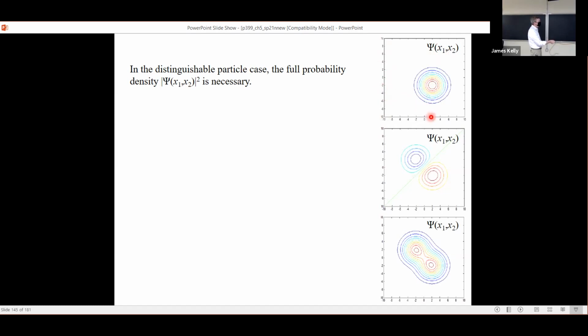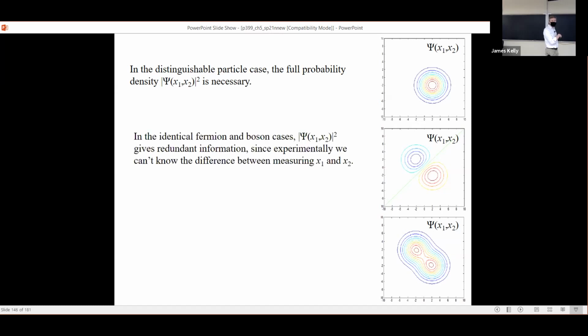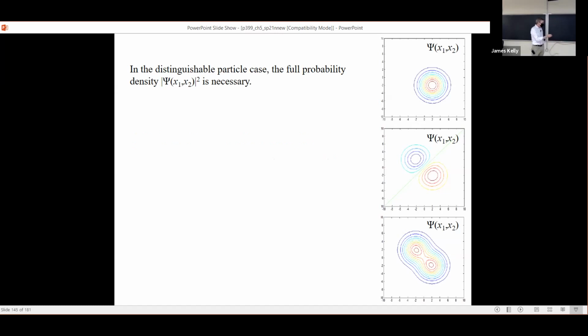Particle 1 is more likely to be found near +2 in this cooked up example I have here. So if I wanted to do the other one, of course, I would just integrate across horizontally to get that probability density. And then if I wanted to say, well, I don't really care which particle I find. I don't care if it's particle 1 or particle 2. I've got those 2 probability densities.